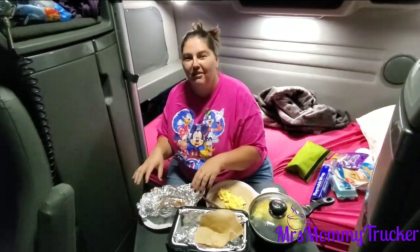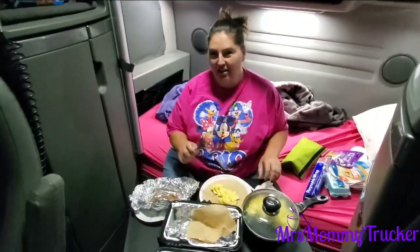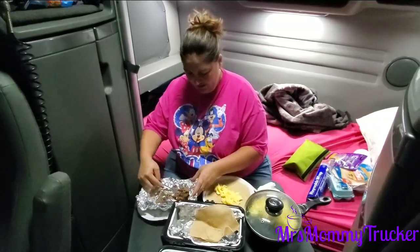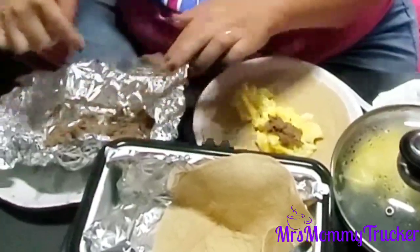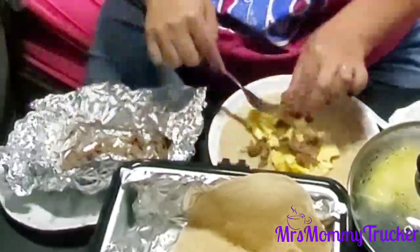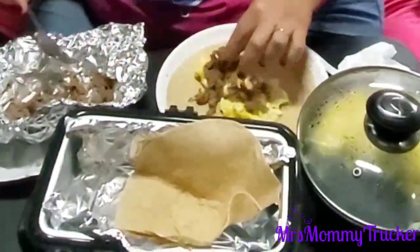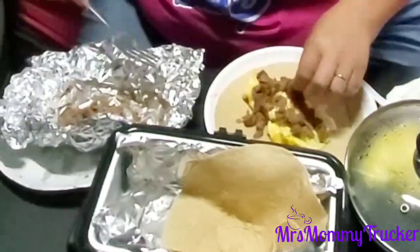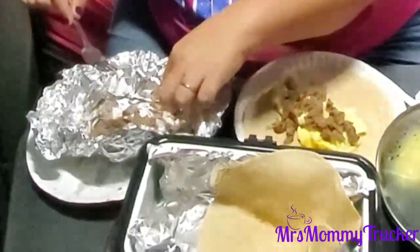You know you'd be eating all that fast food if I wasn't on the truck, Josh — you'd be as big as a whale. I would say an elephant, a rhino. I thought you were going to say hippopotamus — then I could have sung the Christmas song! I'm basically doing this with my hands. I hope you washed your hands after using the potty. That's something I'm never going to tell you.